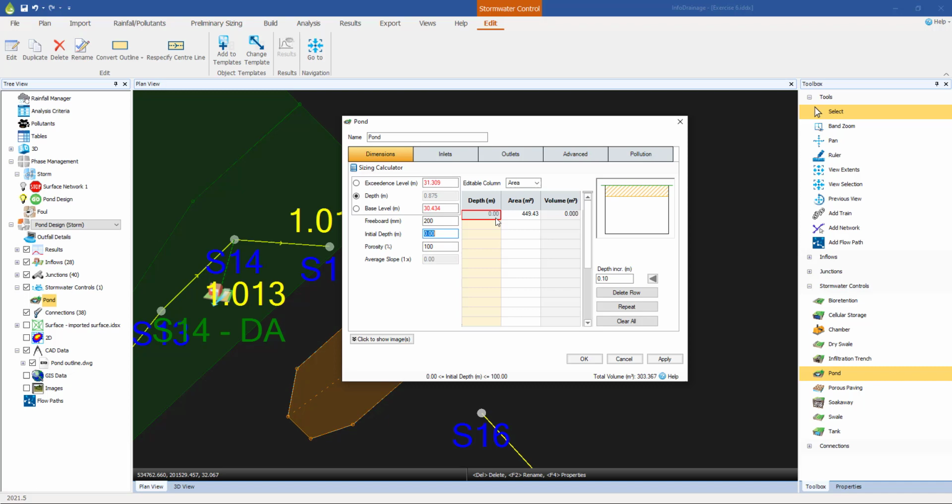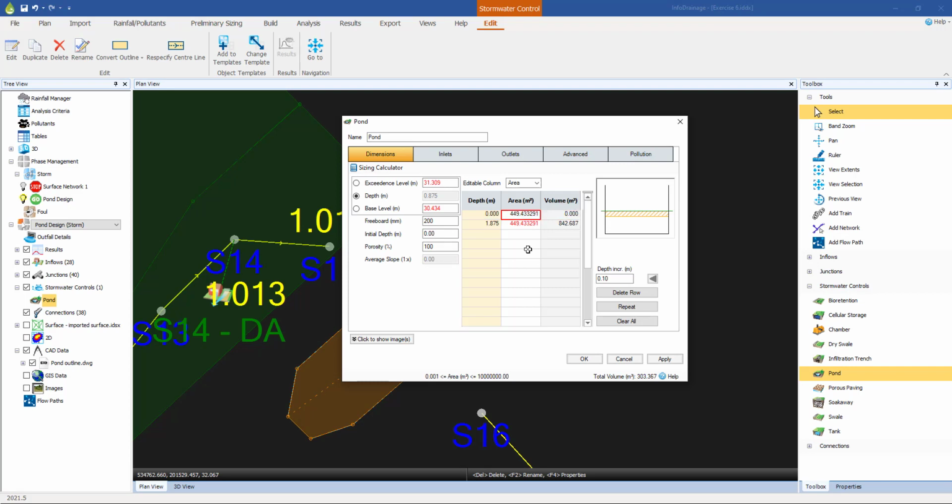However, our initial guess is to say that the difference between 31.309 and 30.434 is 1.875 meters. So the way you do it is we're just going to have a vertically sided structure to start off with, and then whatever that area is there, you can copy it, I think.